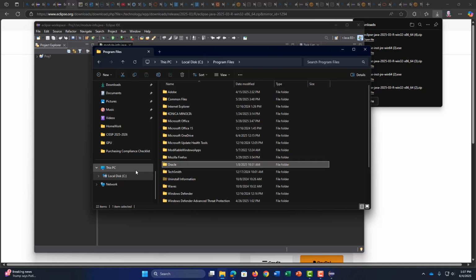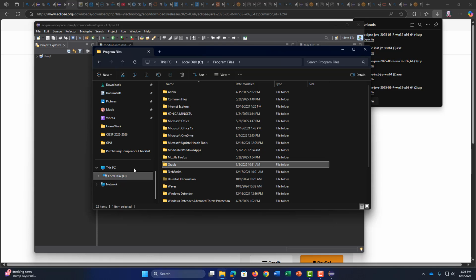So if you download the zip file and extract it, copy it into my documentation folder, and then you can directly use it. You do not need an installation. You do not need to install the JDK. It already comes with the JDK, which was previously packed with the IDE.